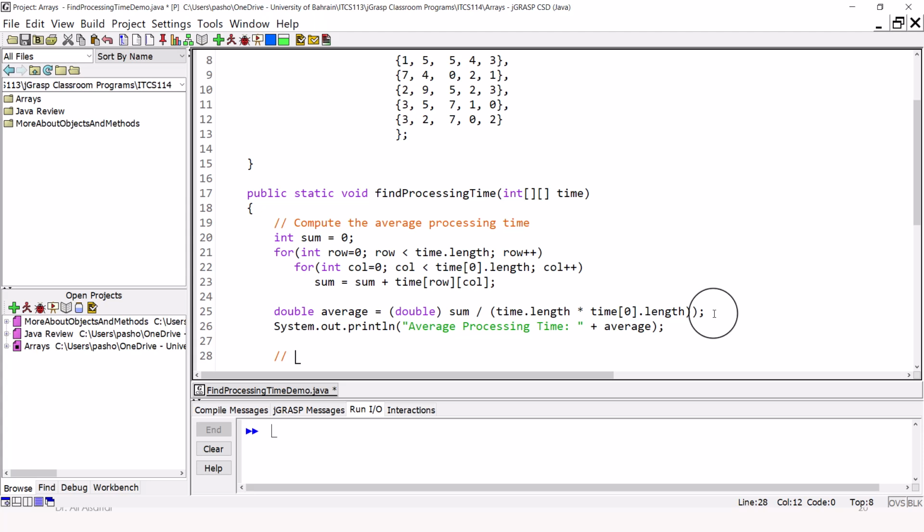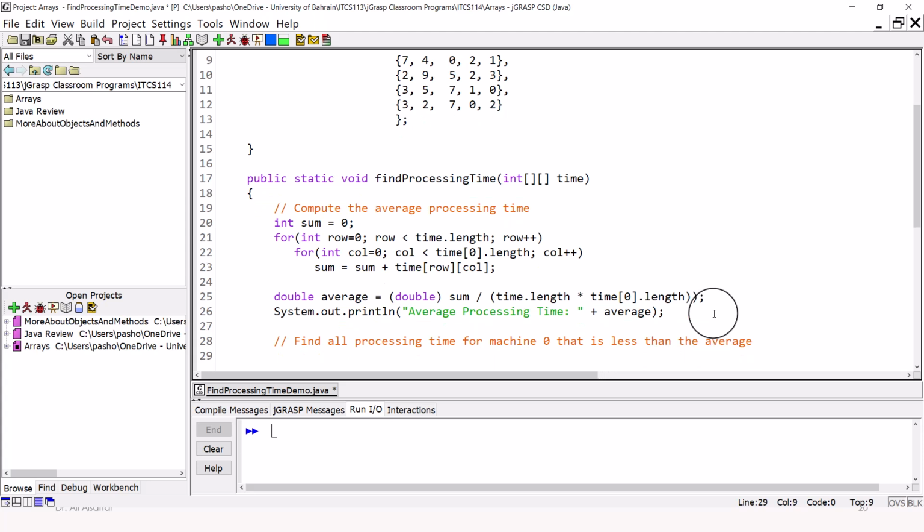So here we are going to say find all processing times for machine 0 that is less than the average.